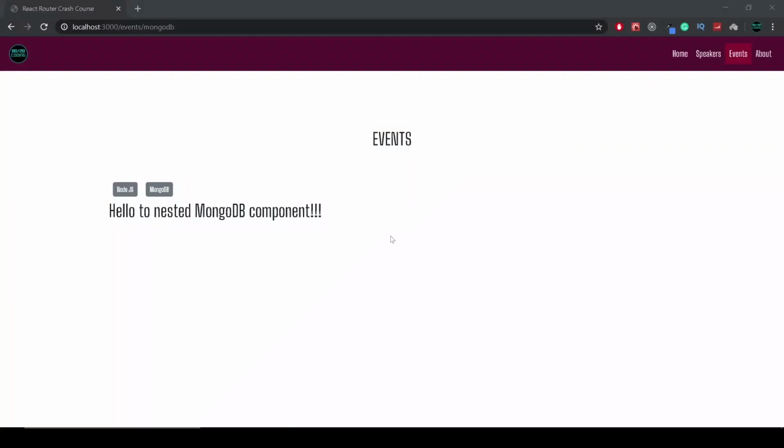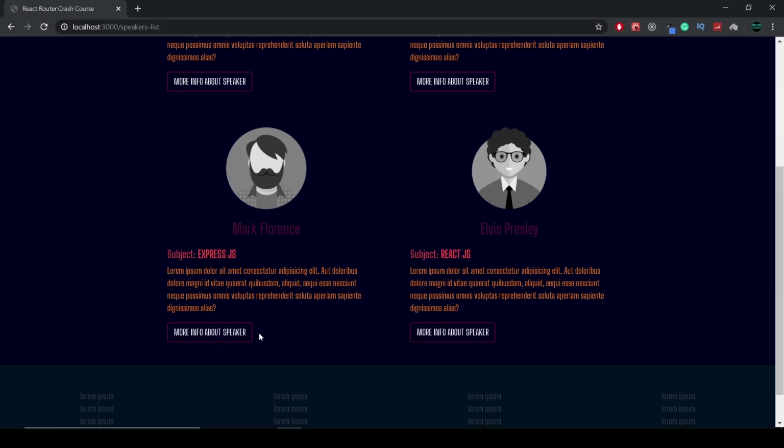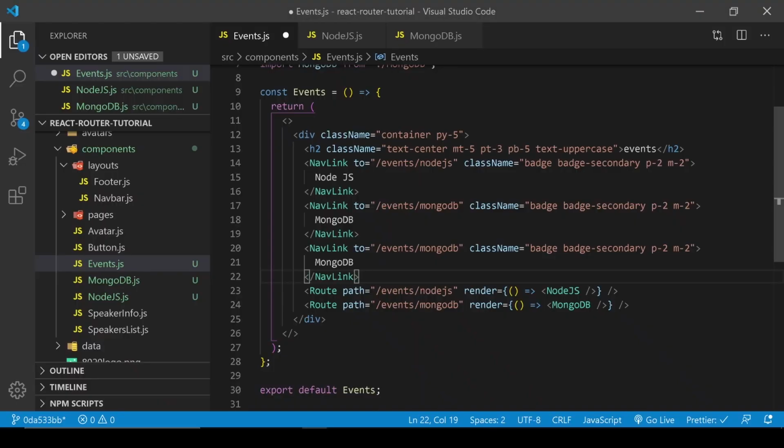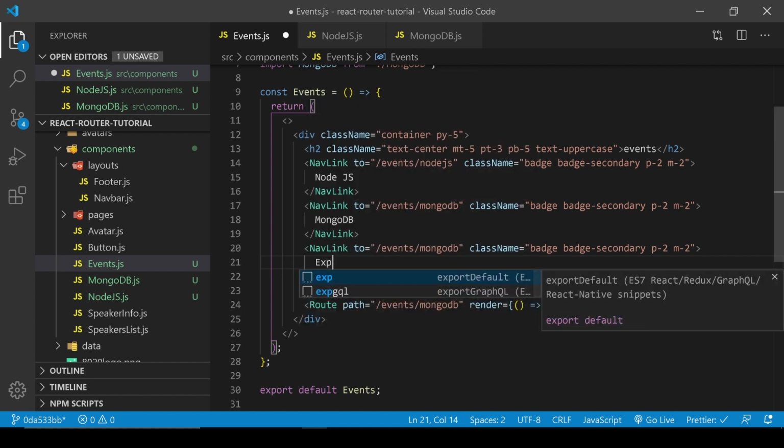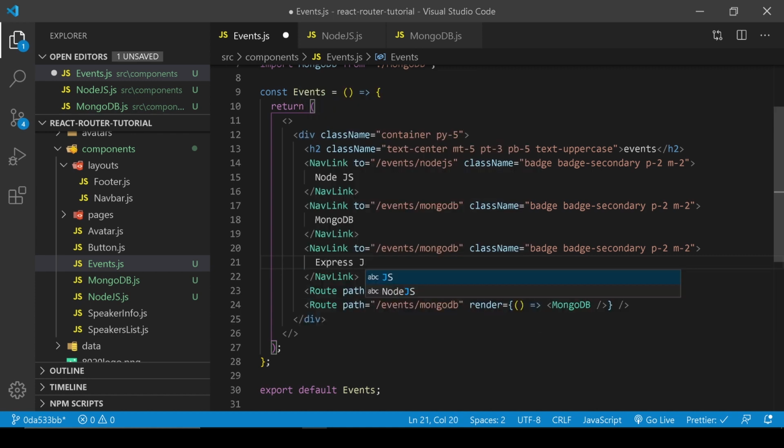Copy paste. Let me see which one is gonna be the next. Express.js. Let's change Express.js.